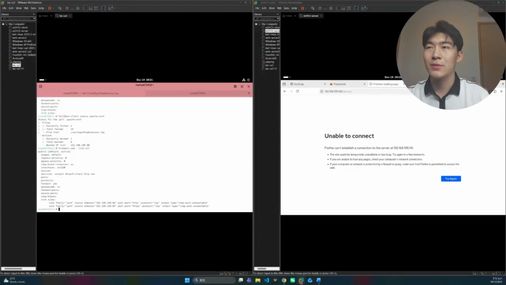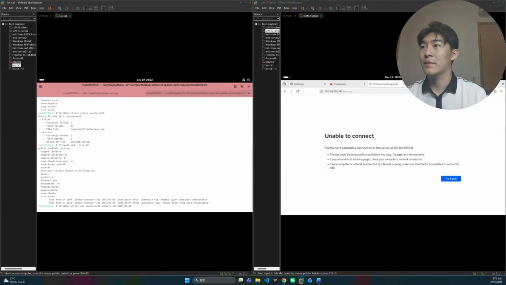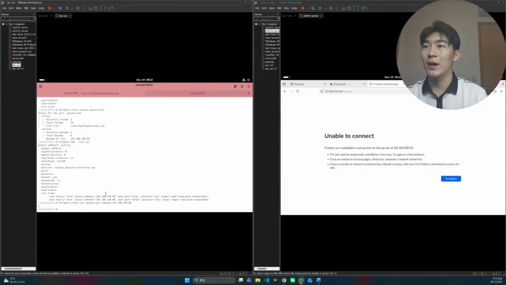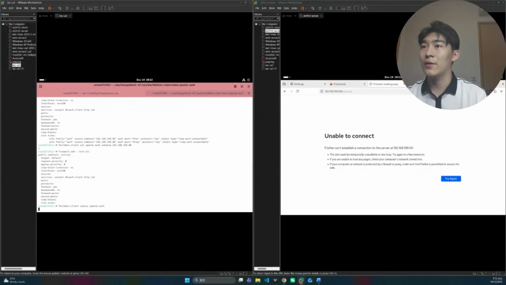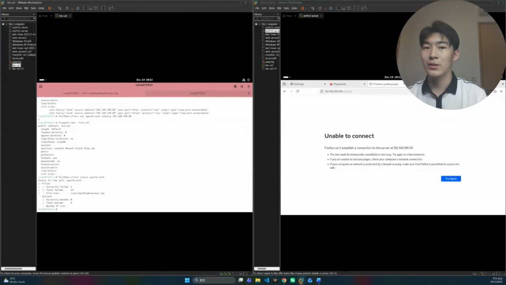However, sometimes we want to allow this IP to continue doing other things, to access our web page. We need to type in this command, and the client IP is our banned IP. So it is this one. So after this, let's verify whether the unban of the IP is successful. Just need to go to the firewall and look at the rules. We don't have rules, and in the detail of Apache authentication, we don't have a banned IP. So that means we are successful.